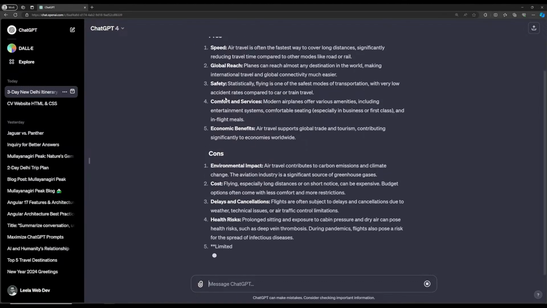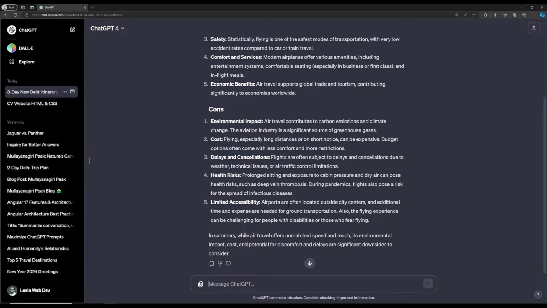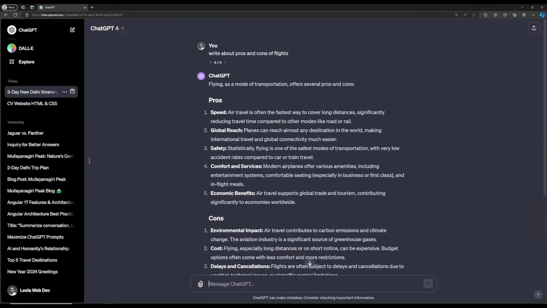So ChatGPT can take two ways. This is how we can use ChatGPT. This is called perspective prompting. You are assigning a role and asking ChatGPT to prepare the response. This is called perspective planning.